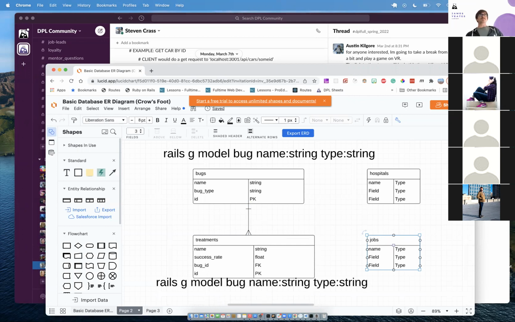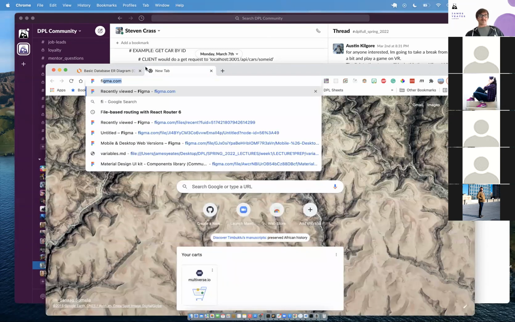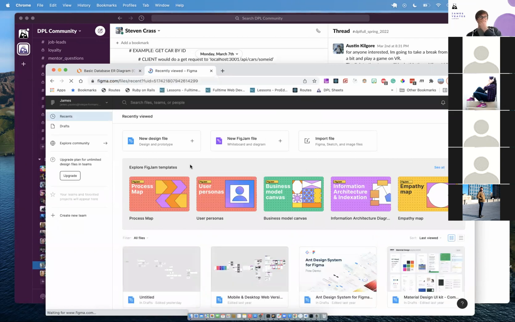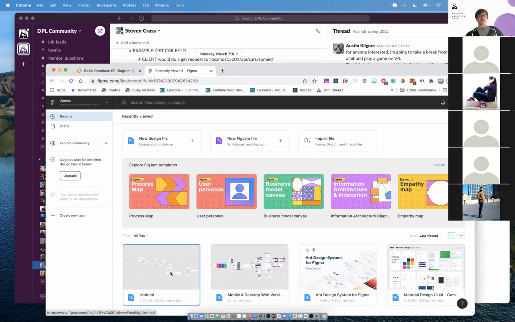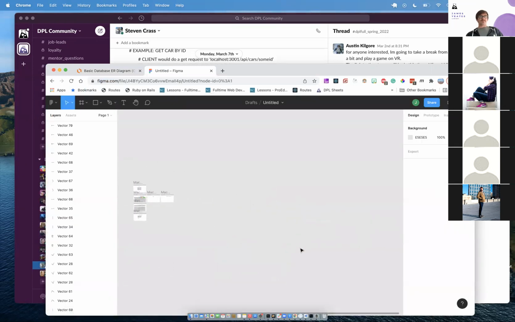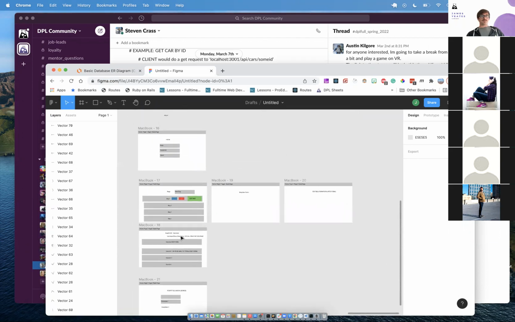So there's that. I want to go to Figma, not Trello. We have our UI set up.